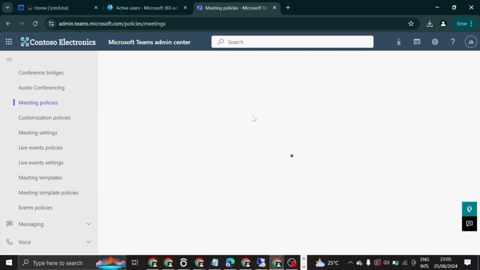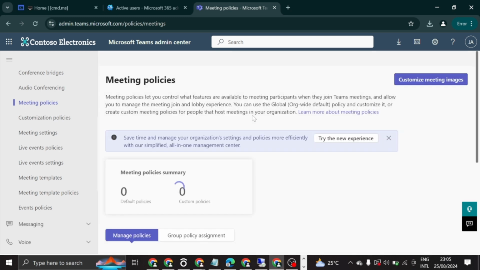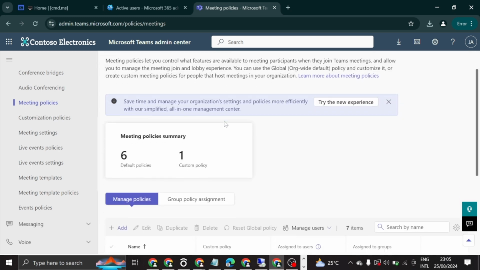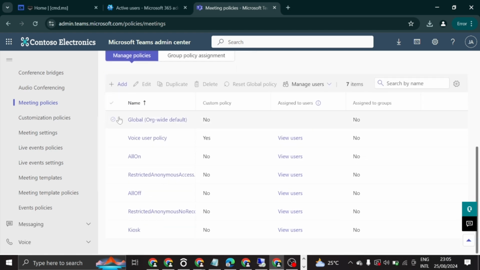Let's look at the list. You have the global policy, all on, restricted anonymous, all off, restricted anonymous no recording, and kiosk. But the one that you see here is actually a custom policy.